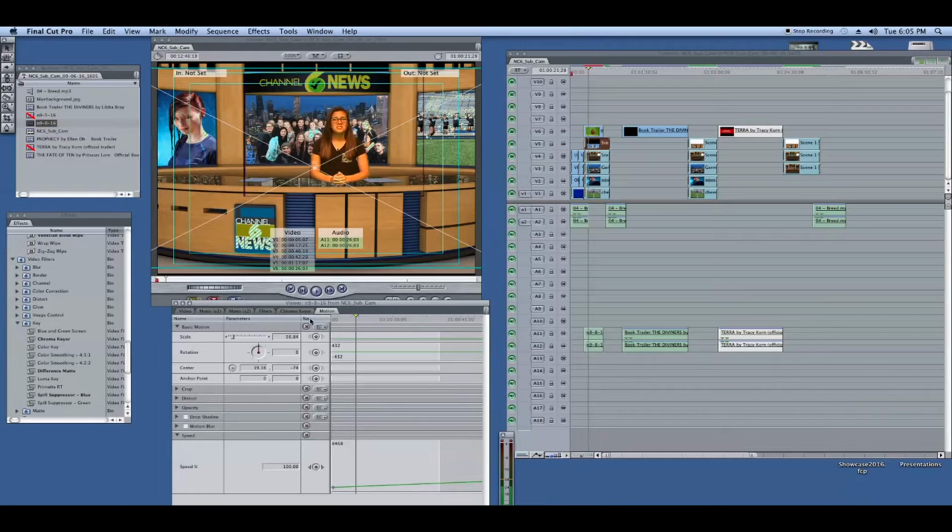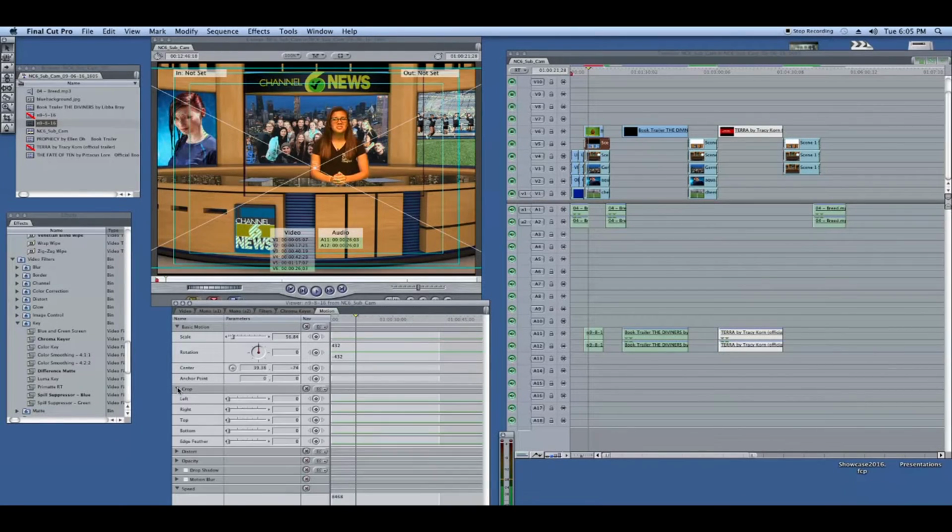From the chroma key, click on the motion tab and then click the drop down for crop. And you'll see, watch, I'm going to crop the left. And see, it gets rid of that shadow. Got rid of it on the right, got rid of it on the top, and then off the bottom. And look, see, I cut off part of her hands. So you got to be careful with that. And that's the one you got to be most careful about, because, you know, people move their hands.